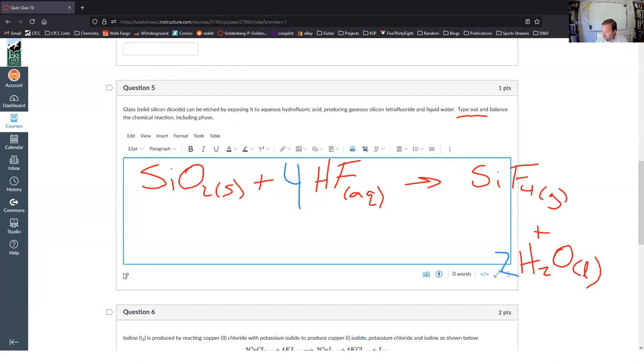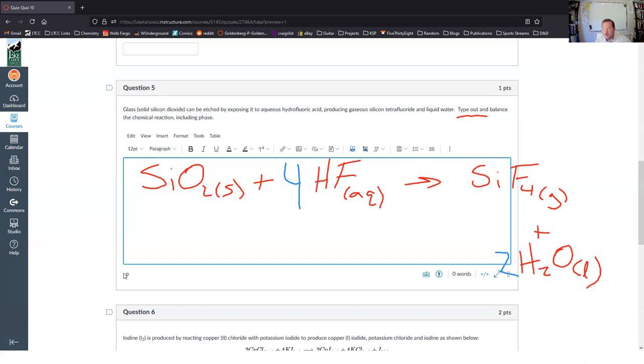Right, so just more practice balancing and taking the nomenclature and turning it into the reaction. And some of you, for whatever reason, try to give me the type of chemical reaction as well. And this one's not entirely obvious what the type of chemical reaction is, but if you go through and look at the oxidation state of everything before and after, nothing is changing oxidation state.